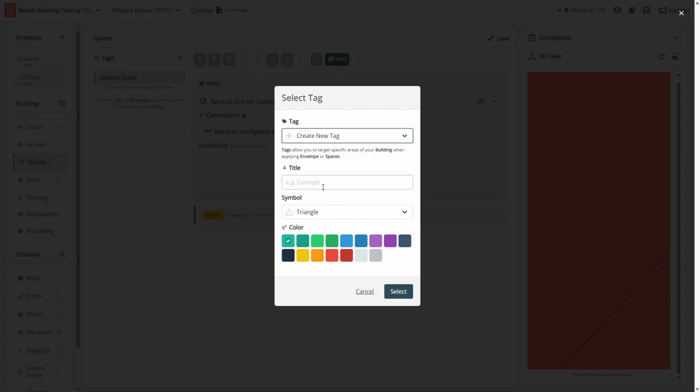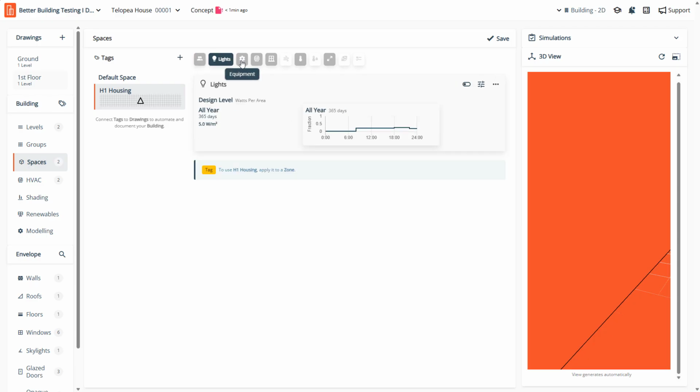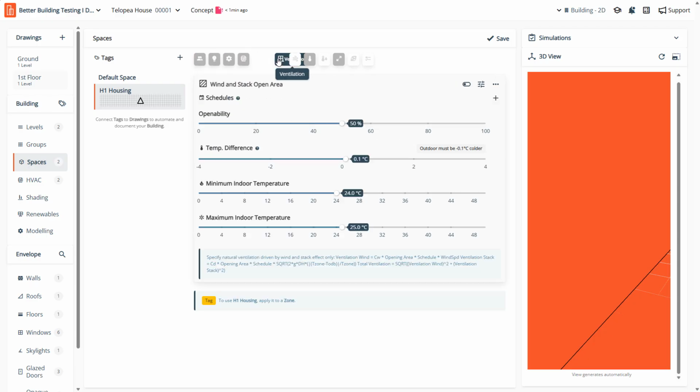I'm just going to say H1 housing, and this is just a way to do it. I'm showing you how the feature works, potentially not the best way. And then I'm going to select this color here, hit save. So we've now got a tag in play for this space type to nominate all of this information here.